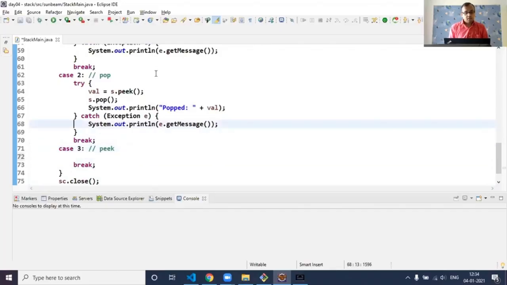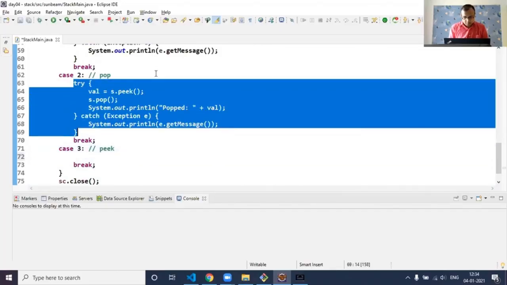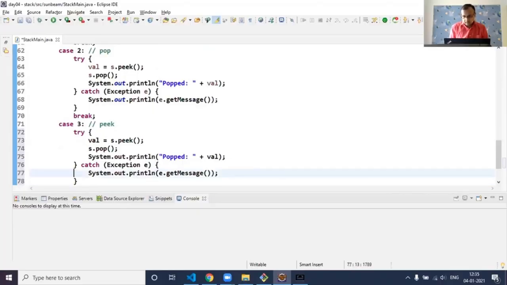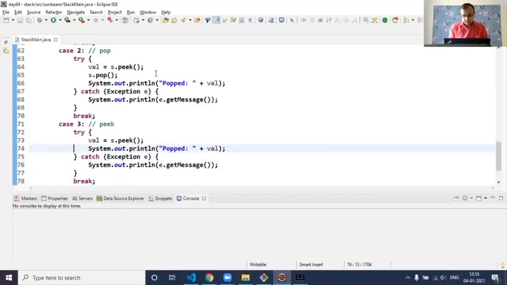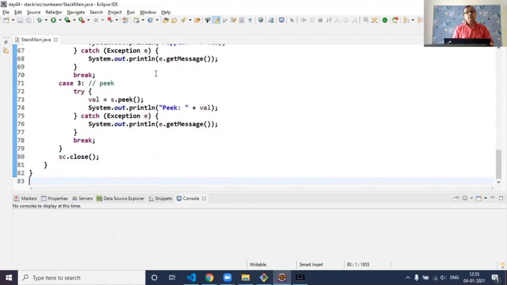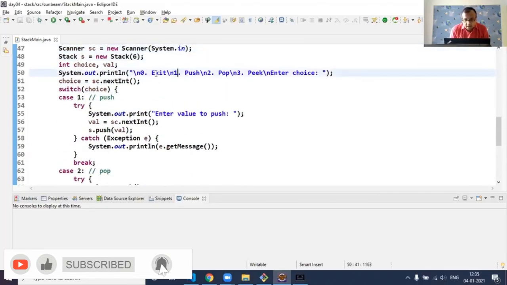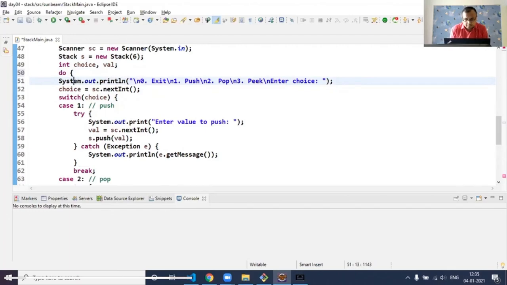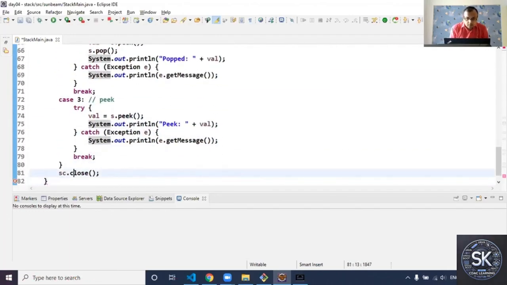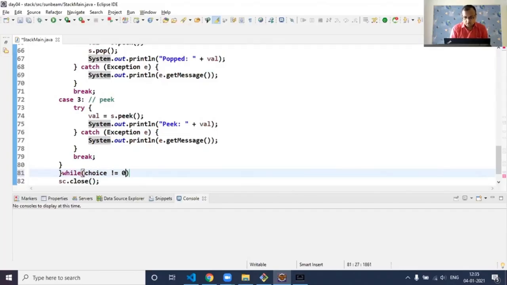You continue further. Peek the topmost value that you want to see there. अब यहाँ पे तो pop नहीं करना है, सिर्फ peek करना है. So I say that the value that you have seen on the topmost, या peek को, whatever the value you are giving it, this. So will it work? Obviously I need to put it in like a main program, तो मुझको इसको loop में डालना चाहिए था. So let me put in a loop and then it is done. So do, while choice is not equal to 0.